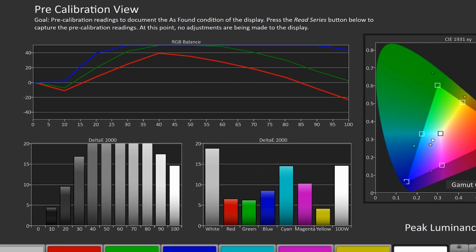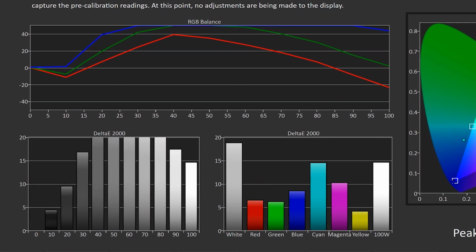Now what you'll notice here, there's 3 lines, red, green, and blue. And ideally, these lines would be more linear with each other. You'll notice that there's a lot of separation between red, green, and blue, and it makes this big hump through the grayscale. Ideally, red, green, and blue would be together and flat at 0. That means we have good gamma. That means we have a good white balance.